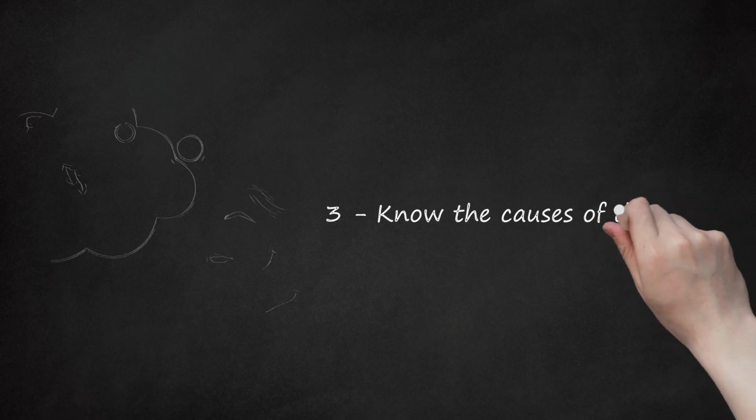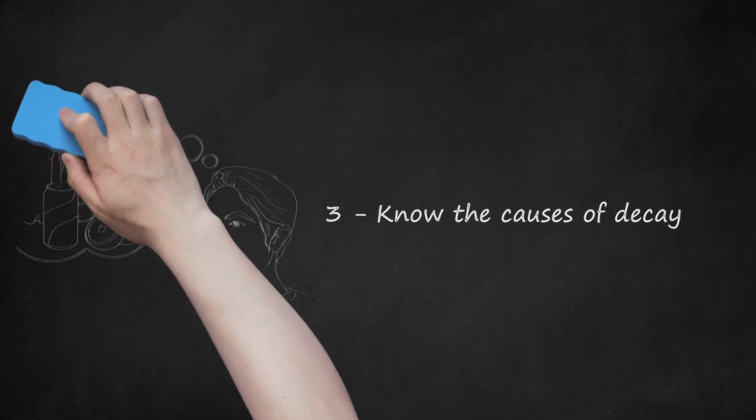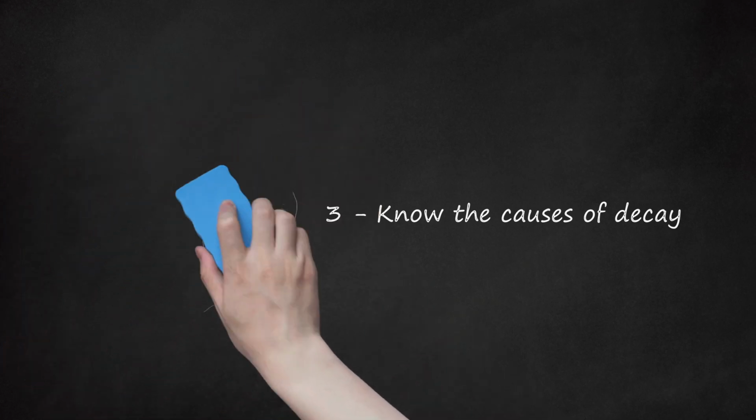3. Know the causes of decay. Your teeth will naturally demineralize if exposed to too much acid, the leading cause of the issue, as well as from bacteria. Major causes of decay include the formation of bacteria plaques, abundant ingestion of overly acidic beverages, such as flavored waters with added citric acid, sports drinks, and sodas, eating a lot of citrus fruit, such as lemons, oranges, grapefruit, and limes, gastroesophageal reflux disease, GERD, in which stomach acid can come back into your mouth, use of drugs such as methamphetamines, improper or inadequate dental hygiene, smoking, systemic inflammation or infections.